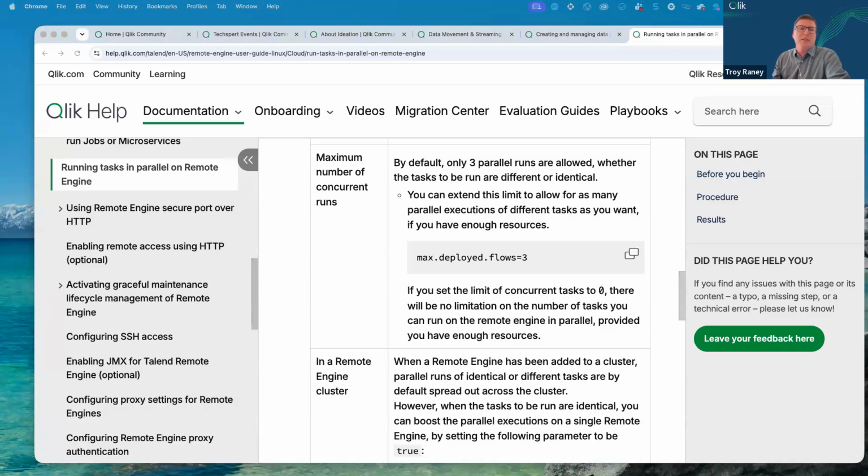Next question. Some clarification on the functional overlap of Qlik Talend Cloud and Qlik Analytics. When to use which would be appreciated. I can try to answer that as a wide question. I can start and maybe somebody else can add to what I say.